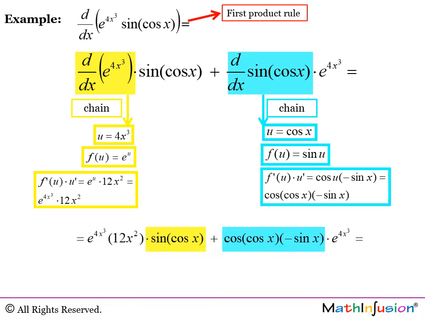Let's put everything together, and we get this. Now we can simplify a little bit. Every time when we have a differentiation with e to the something and we use the product rule, more likely we can distribute the e to the power. So here I can definitely do that. And I get that, but now again you cannot combine any of the sine and the cosine here, so this is the answer.